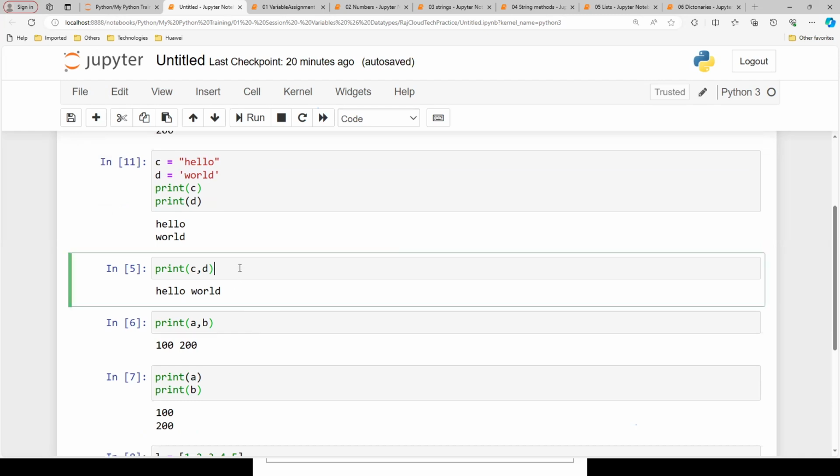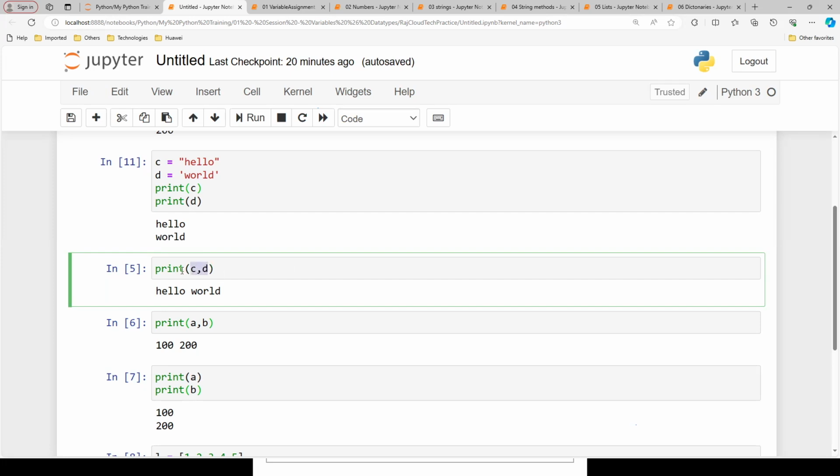We can also print the values side by side, one after the other, by mentioning variables in the print statement, separated by commas.